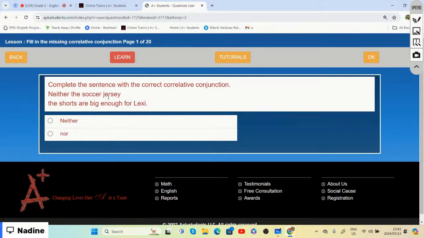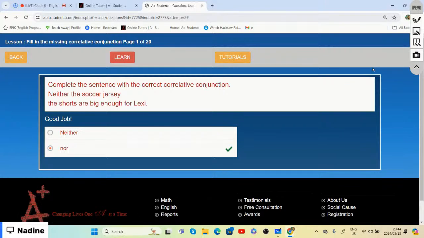If we were to choose the correct one, then yes, we will say neither the soccer jersey nor the shorts are big enough for Lexi, meaning not either one of those.